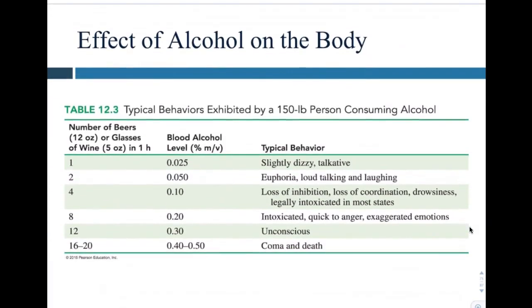So here's some effects of alcohol in your body. The book really gets into that, because if you're going into the nursing field, going into healthcare, you are undoubtedly going to run into people who are drunk. So just know the blood alcohol level, what that means, what typical behavior is at the number of beers or glasses of wine, and what that blood alcohol indicates. It's fairly small amounts if you're thinking of it in 1 hour, and think about how you've maybe seen some people drink and how close they've come to these levels of alcohol in their blood. So be really careful at parties and when drinking, and make sure you're not having too much.